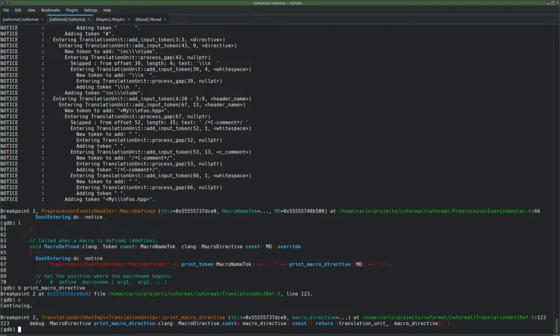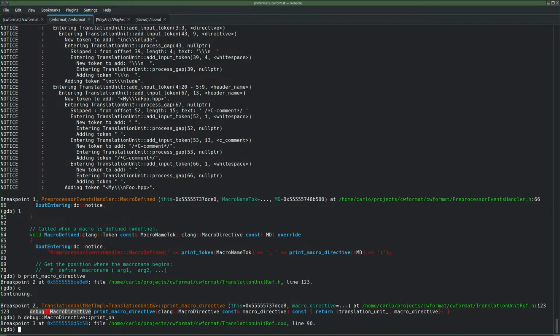So if I want to set a breakpoint on that, well, I think it's just going to call print on that object. So we break on print on, and that worked. My eye is itching. Not getting better by rubbing it, but yeah. Continue.